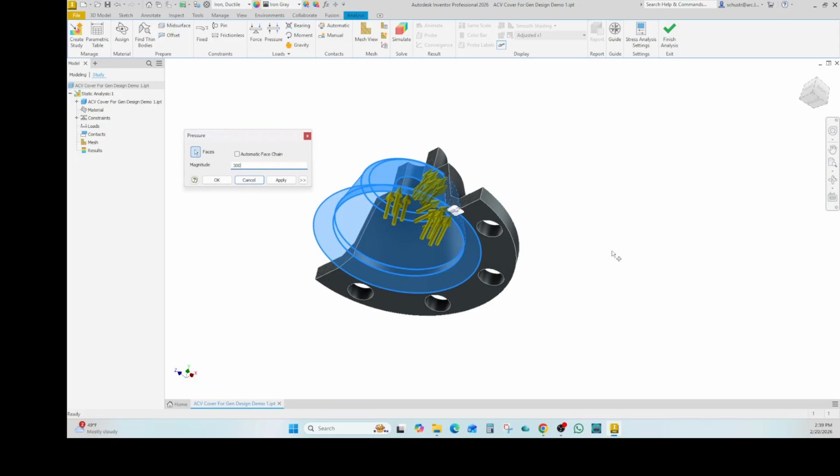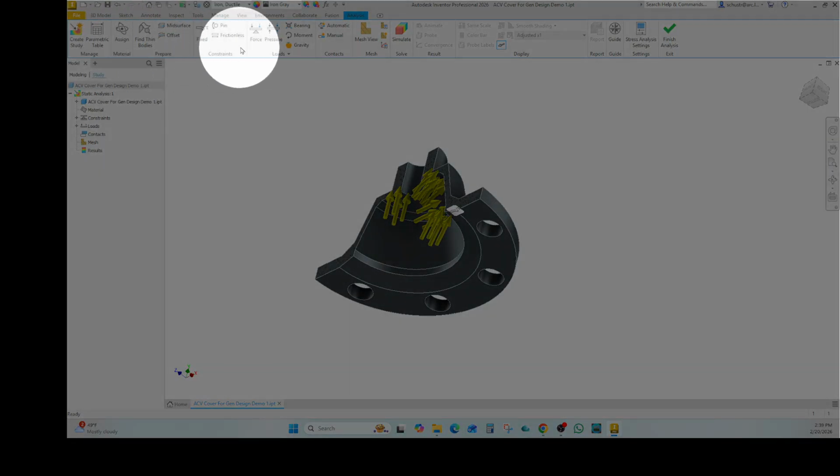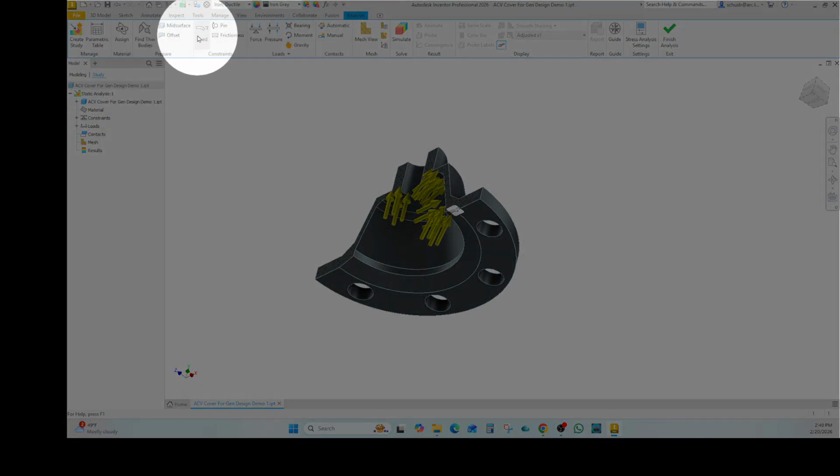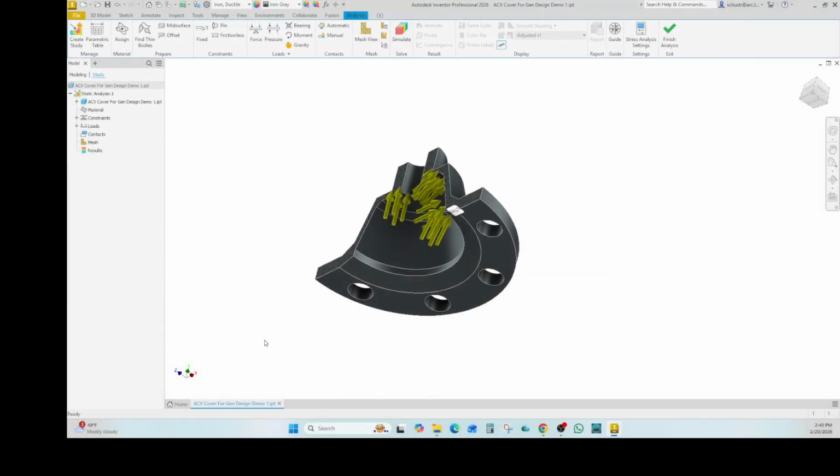Okay, so that's where the water can go to put pressure against this, and so we're going to put those pressure items there. Okay, so I've got a material, I've got a pressure, and I've got a fixed location. So now it's time to simulate. It says ready to run. Yes, let's try it.